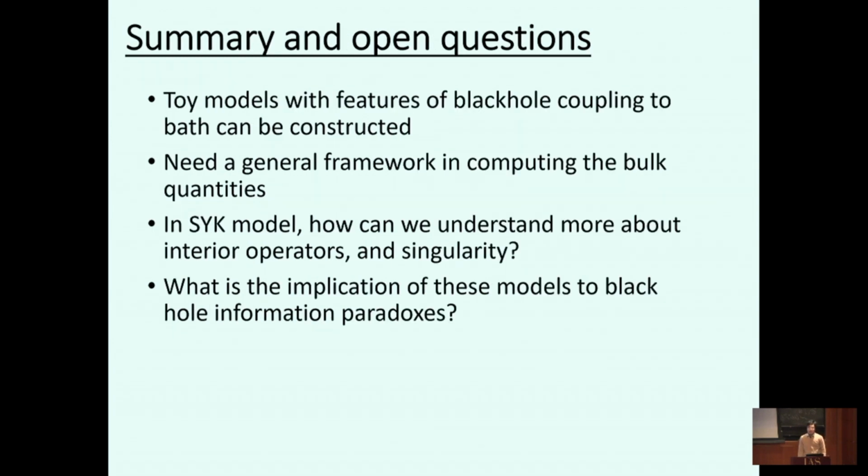Okay, so that's all. In summary, we have these toy models, and there are apparently a lot of open questions. It would be nice to have a general framework for computing the bulk quantities and operators in the interior, and to think about the implications for the black hole information paradox. Okay, thank you.